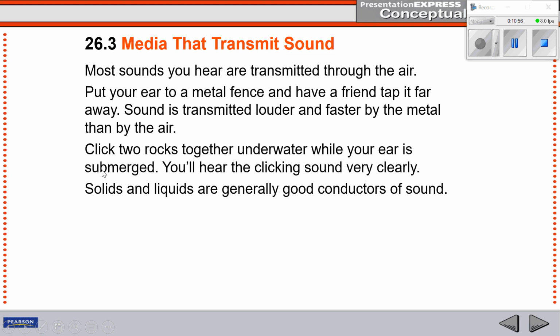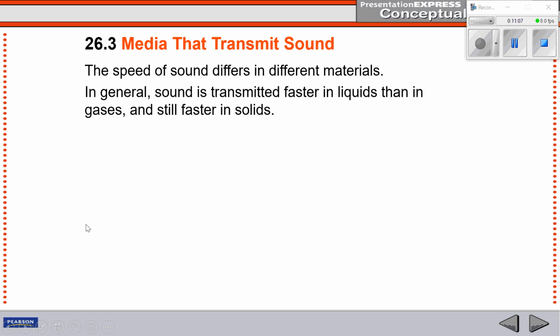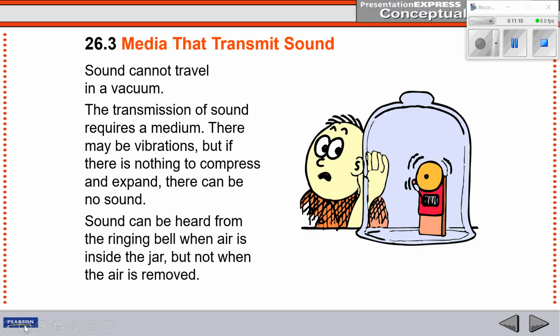So when you look at the speed of sound, you have to ask the question, in what? Usually we talk about the speed of sound in dry air, which is listed at about 330 meters per second. So that means that sound cannot travel in a vacuum. It does not work if you have nothing there, no molecules to push or pull back, or the compression and rarefaction that needs to take place for that sound wave to travel.